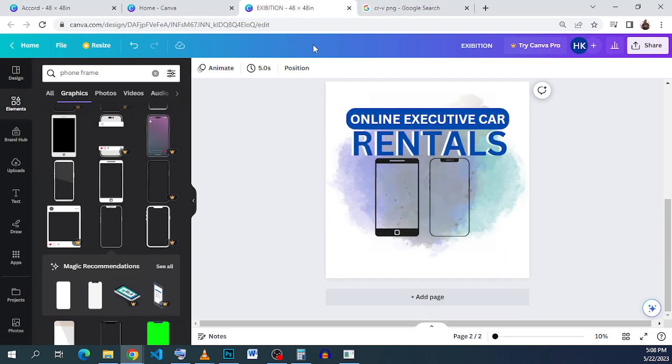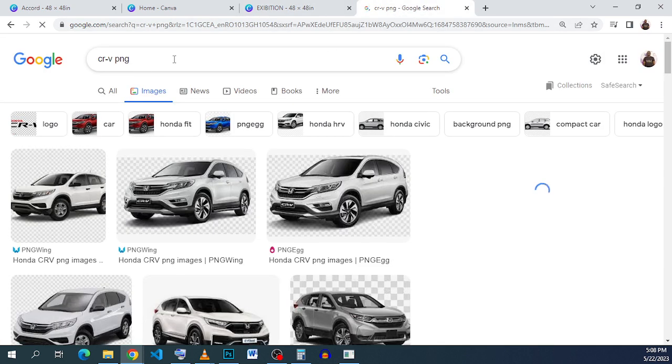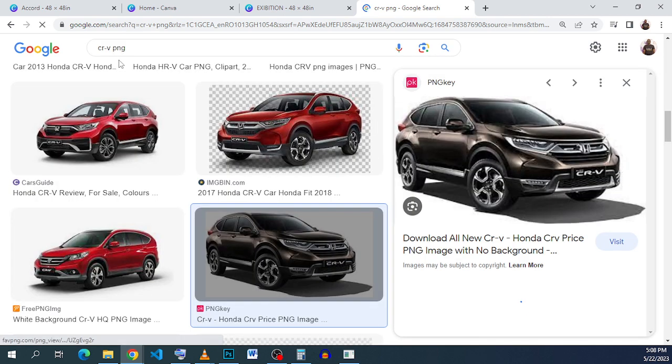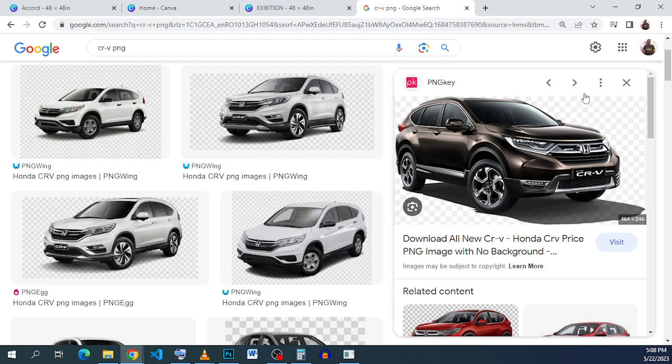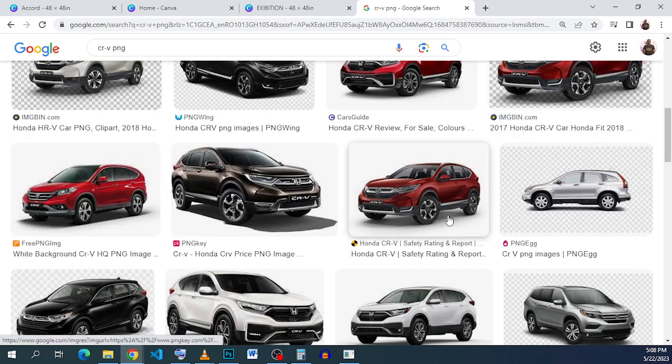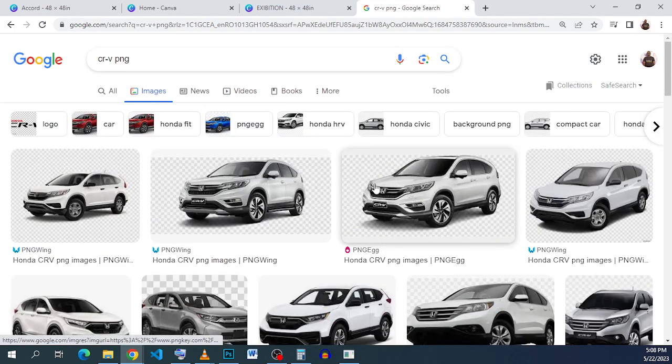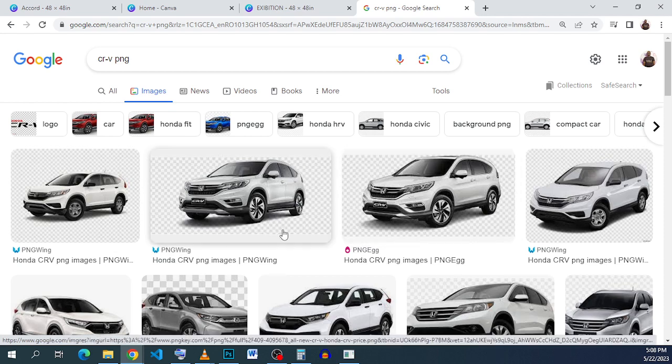Okay, so in previous tutorials I've shown how to get an image without a background on Google. So we just go to Google and then you search for your image, and then you put a PNG, so the name and then the PNG. Now when you are choosing, and also when your image loads and you download it right from here, this is just a thumbnail, so you're just downloading a thumbnail, you're not downloading the actual size.